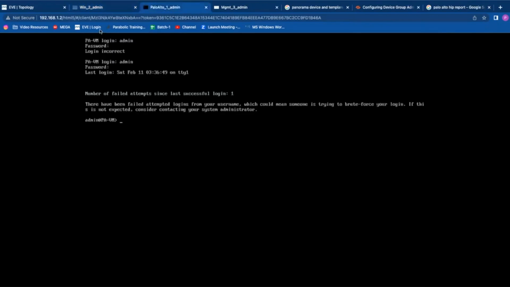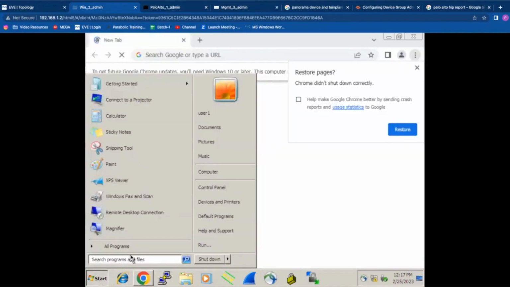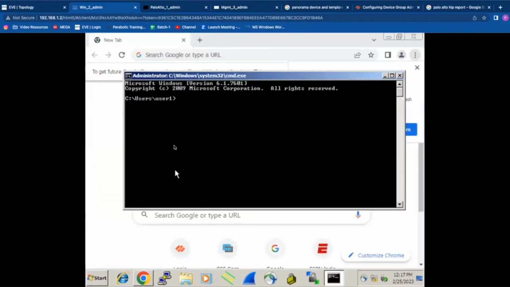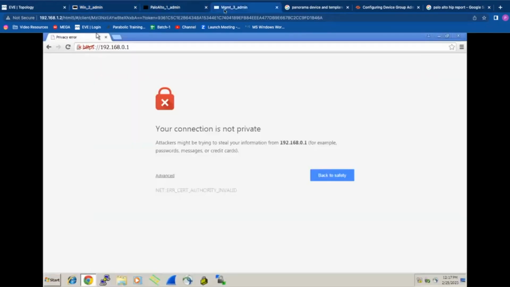Okay. So this is a user system, a typical user system. Setting up the captures very fast. So IP config, 10.0.10. This is my private IP. So I'll go with that.